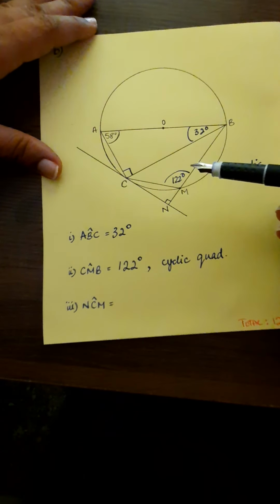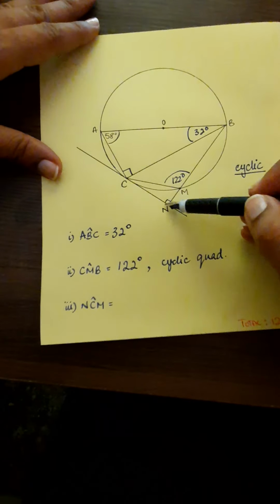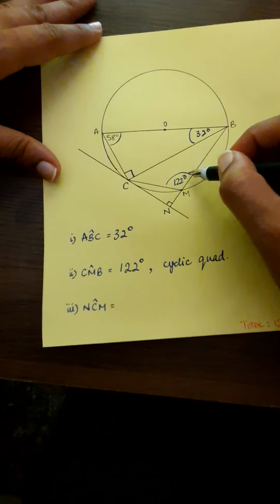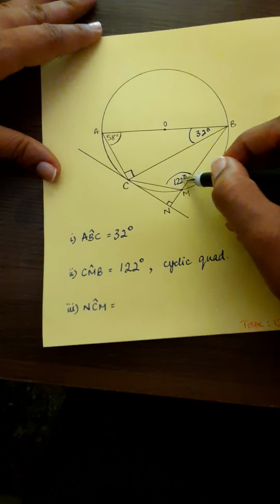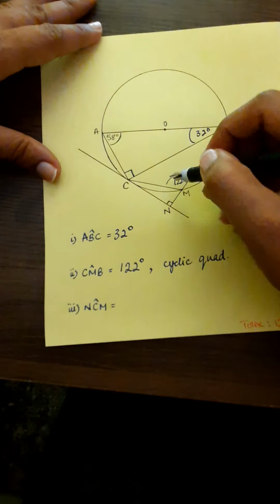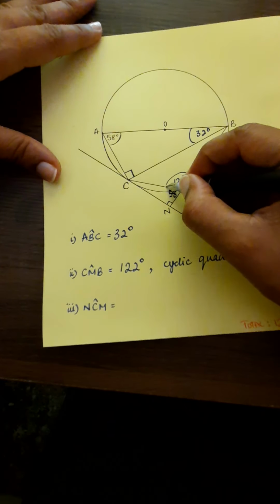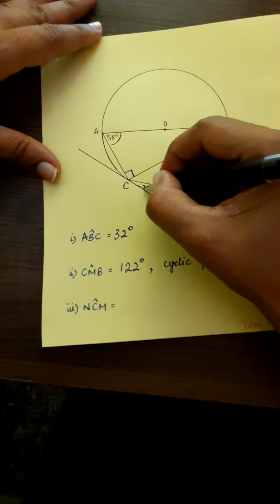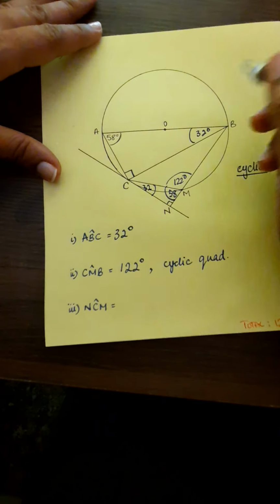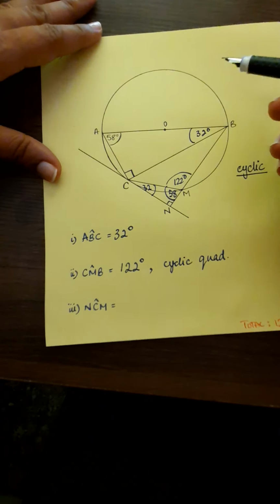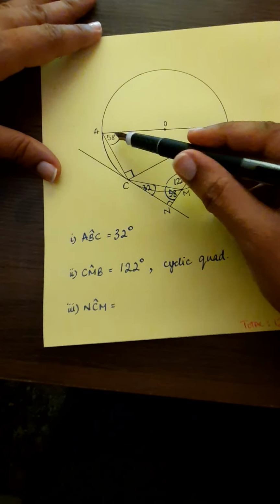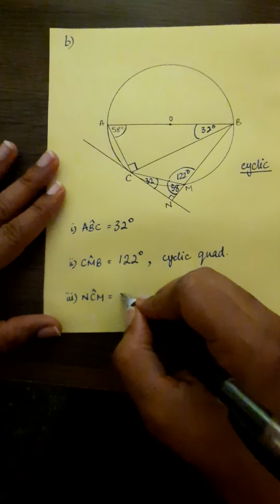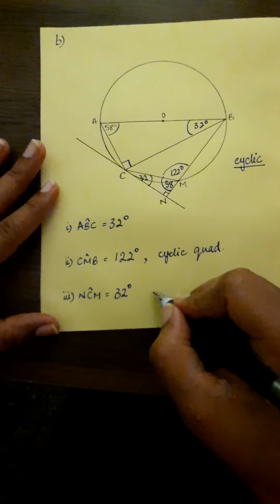Next we want NCM, so we want this angle in the corner here. This is 90, this is a straight line. If this side is 122, then this side has to be 58, as we just did. And then this must be 32 as well, because it's similar triangles, similar because they're not the same size, but they have the same angles: 90, 58, 32, 90, 58, 32. So they are similar triangles, not congruent but similar. So NCM is 32 degrees.